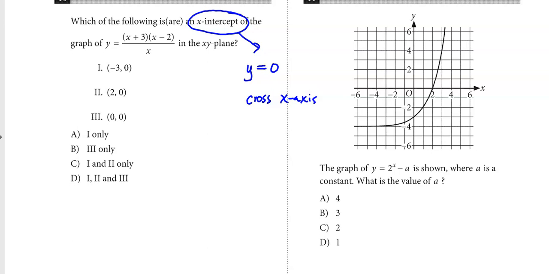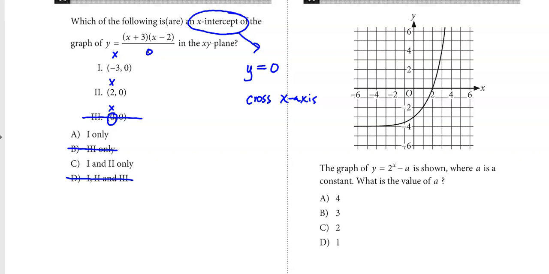Well, one thing is when I'm looking at this up here, if these are my x values, I'm not allowed to have an x value of 0 because that would mean I'm dividing by 0. And that's an undefined function. So I know right away 3 is not in there. So that's going to kind of wipe out 2 choices right away.